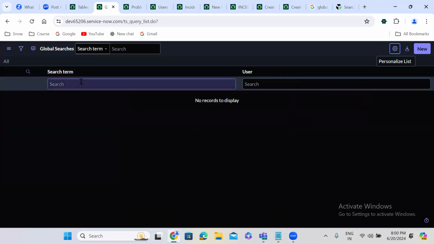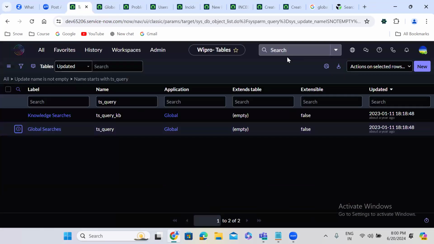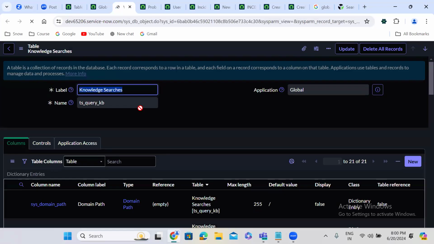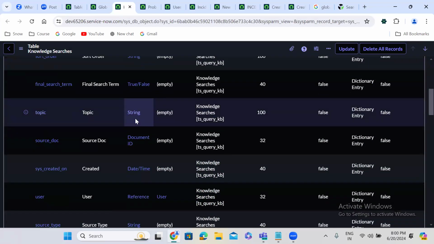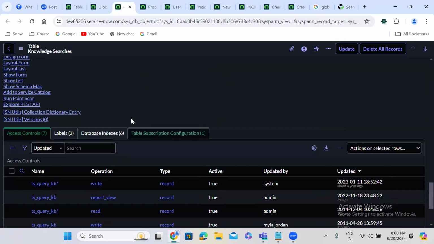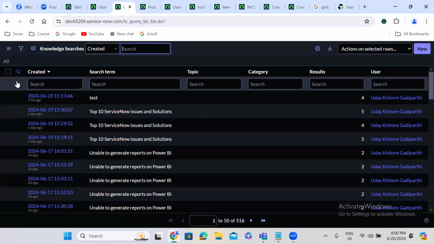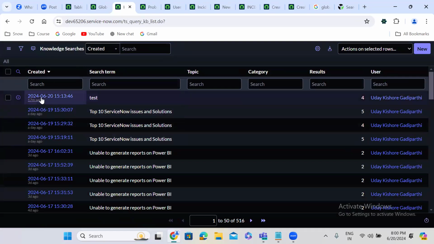The search term should be shown here, but it is not showing. We have searched with some term, right? Today we searched with these terms.